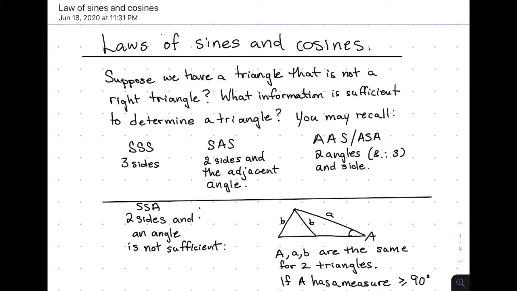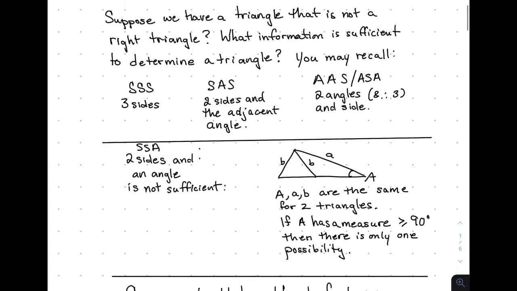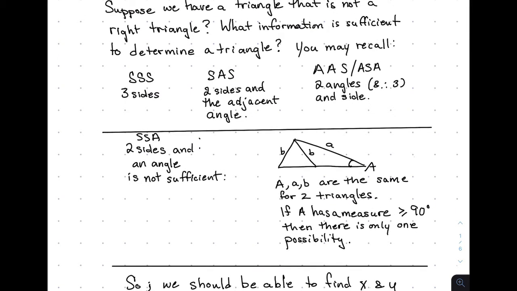Similarly for side, angle, angle and angle, angle, side. You might want to think about those things to convince yourself that it's true. There is another possible theorem where you're given two sides and an angle. And the fact is that if you're given this information, you may actually have two triangles with that information. So in the case of side, side, angle, the two sides and an angle where the angle is not in between the two sides, the angle should be opposite one of the two sides, like in this picture on the right.